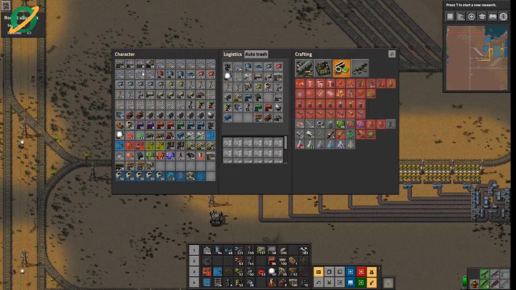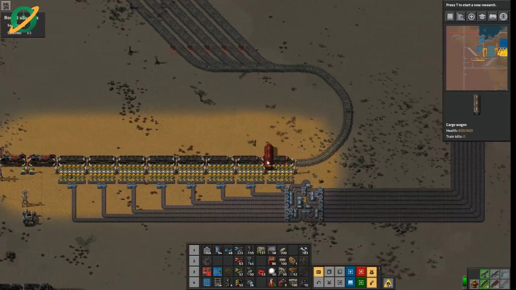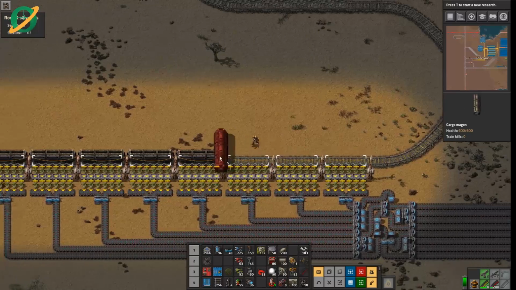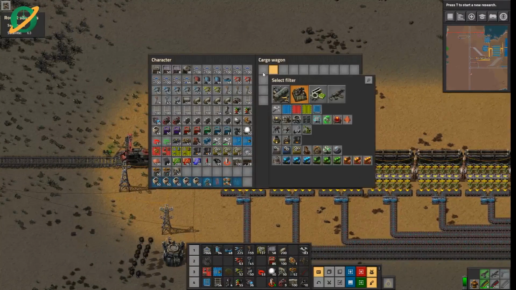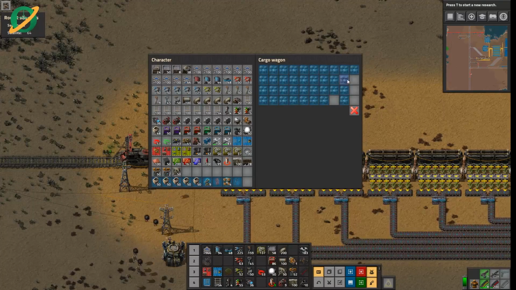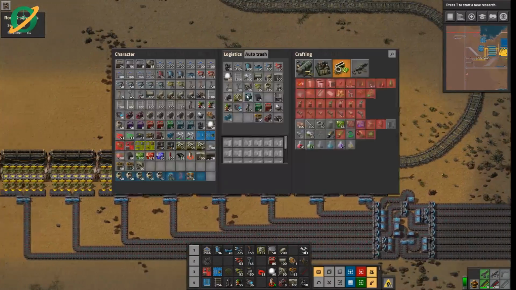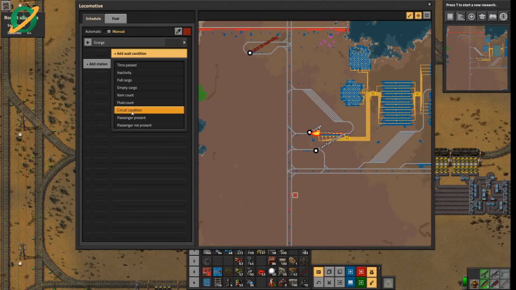So, we need some iron ore trains. Where are we going? I think we have stuffed up something there. There we go, alright. Now, let's make these iron ore. Yes, the incredibly manual process of iron oring. There we go, alright. And pasteroony. Perfect, okay. Let's get you to go here until empty.